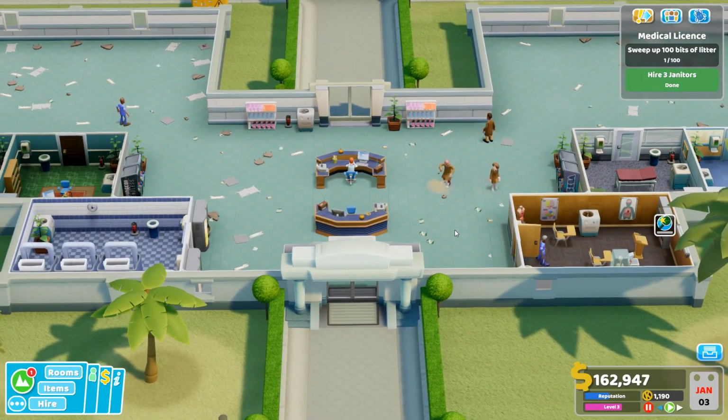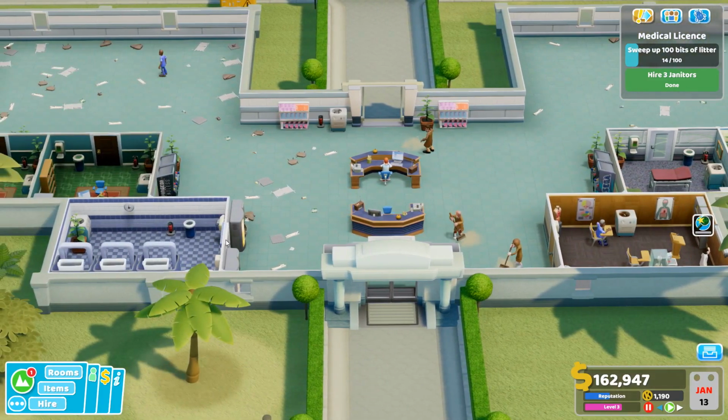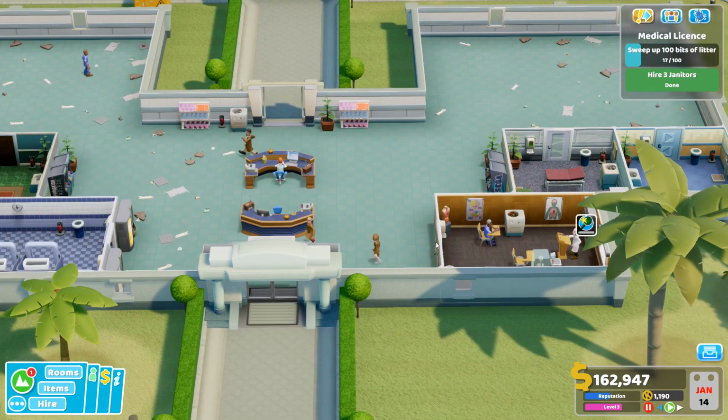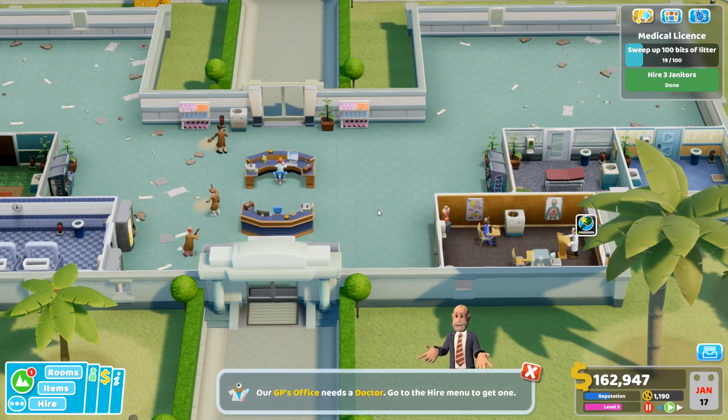Right. We're underway at Pebberley Reef. This guy is in for training. It said most of the doctors and things were uneducated, but these guys clearly were. Sweep up 100 bits of litter. I don't know if that's every single bit of litter. We'll soon find out. They are working away though. Then we're going to get someone in for ghost capture, and then we're going to get someone in mechanics.